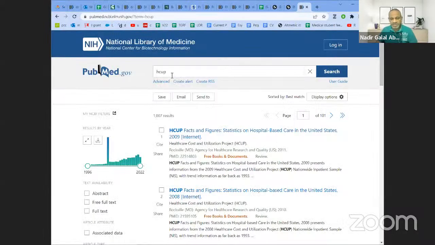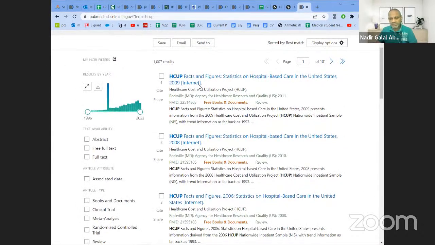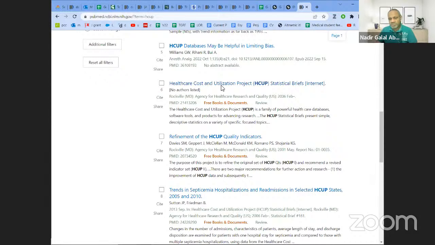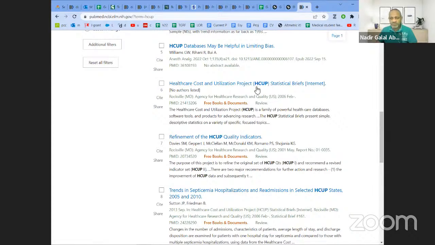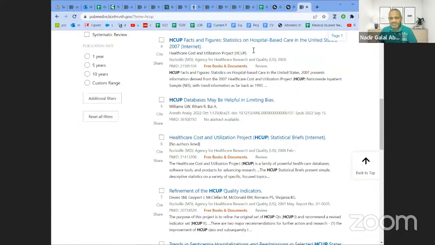And can I share with you another area? If you look at PubMed for people who did studies with HCAP, you'll find a lot of them, but this is the recent one. In 2009, they were doing the statistics about HCAP, but if you scroll down, they want to use it for cost and utilization projects, to see how they can use it for quality improvement, for example, quality indicators. So is it helpful or not helpful? Some people are using that. About 1,000 papers came out just talking about HCAP, not necessarily specific. We can use it for certain conditions.